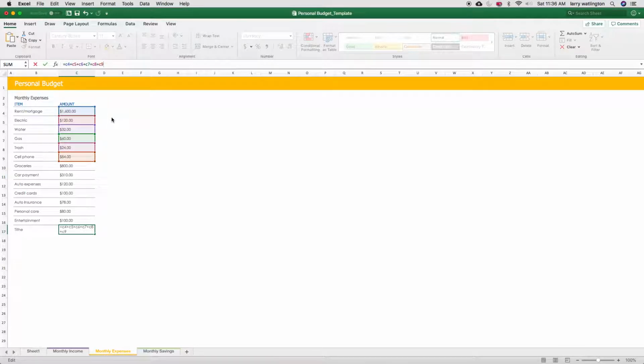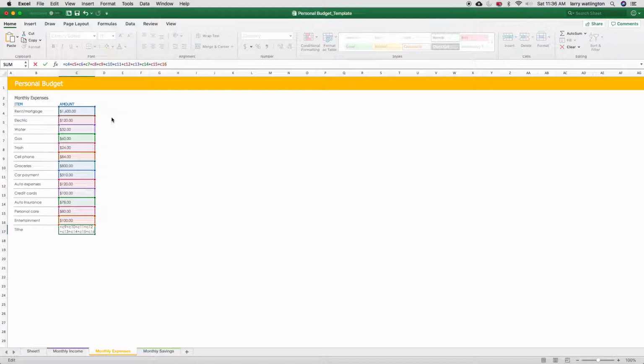I think you see where we're going here, hopefully. Plus C10. Oh, made a mistake. Plus C10 plus C11 plus C12 plus C13 plus C14 plus C15 plus C16.